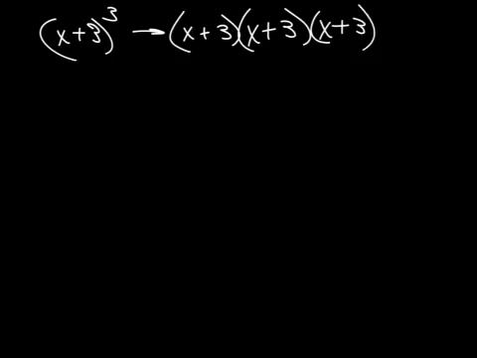One of the things about multiplication is you can only multiply two things at a time. So we're going to use the FOIL method and multiply those together, and then that answer will multiply times that. Alright, so FOIL first means the first numbers in each one. X times x is x squared. Outside means the two outside ones. And then the inside means this one and this one, which is also going to give me 3x.